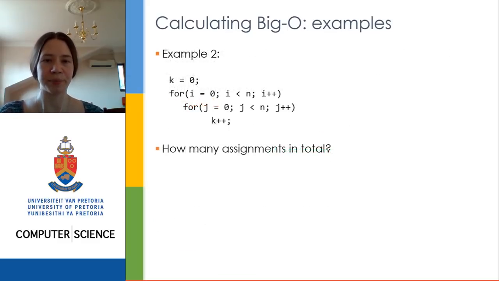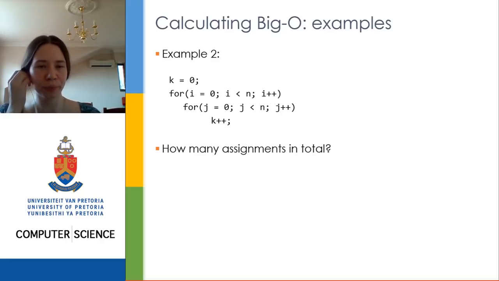Okay, let's go further. For the rest of the lecture, I just want to show you essentially how to figure out what the big O complexity is given a piece of code. And this is exactly the kind of stuff we will ask in the tests, TAT tests, examination opportunities. So out of this entire lecture, the main takeaway is, if I throw a code snippet at you, will you be able to count the assignments and then figure out which term contributed the most?